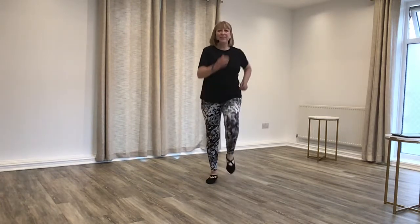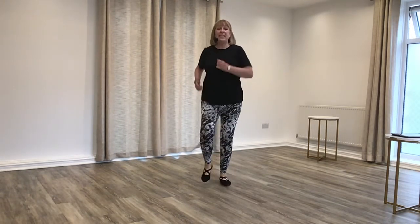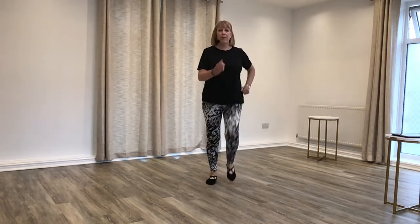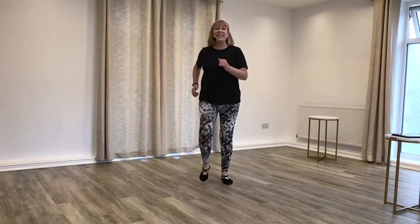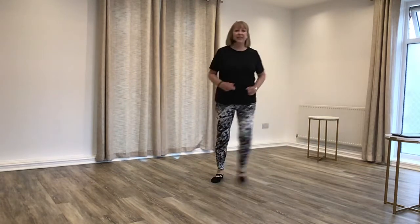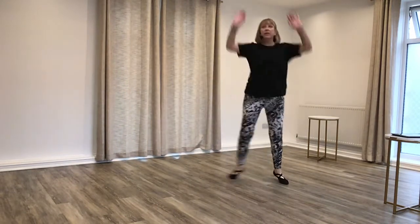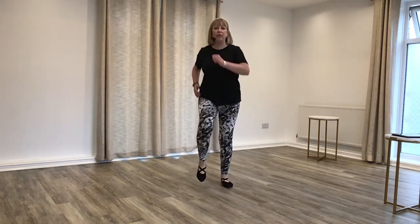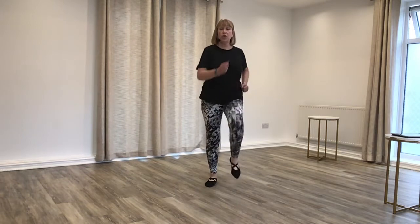March. Step and tap and push. Let's go back to the marching — change of music, and I want you to get used to the tempo. You're going to take it up a bit now, a bit faster. Step and tap, side step and push, up and down. March. You're taking it up a notch now — pace is a little bit quicker. Tummy in, shoulders down and back, so you've got good posture while you're doing your workout.